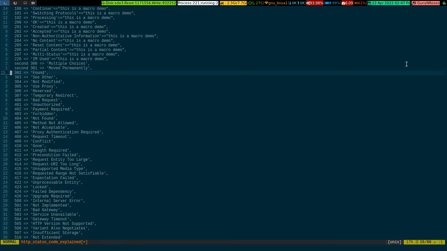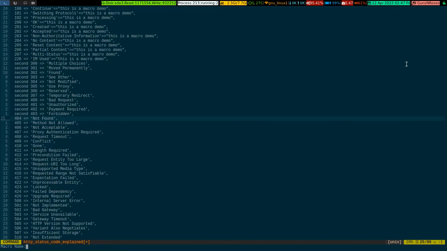If I do 10@q, you see the word second gets prepended to the 10 lines I have selected. I have provided 10 as a prefix to run this macro. Okay, now again I'm going to save the macro with a name. All I have to do is leader mn, look at the bottom. Okay, it is prompting me for the name.